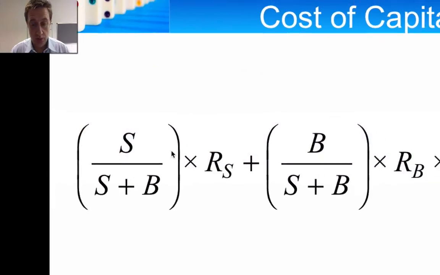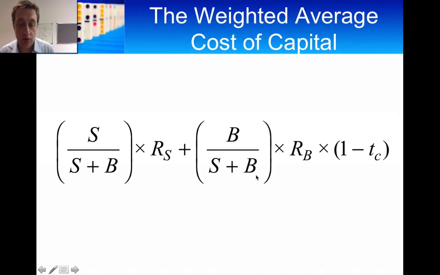Let's move on to the debt component. So we've got three things we've got to do. We've got to find the market value of the debt, we've got to find the cost of the debt, and we've got to find the effective tax rate. Now, the problem with, as I said earlier, working with debt is that you don't actually have market values, and when you use the weighted average cost of capital, it is market values you've got to use.